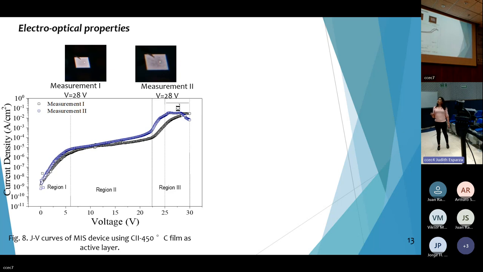In this figure we show the current density and voltage of the device. We observe the ratio, and this ratio is with injection of all the carriers, redistribution, and high conduction of the carrier. In this part, we show electroluminescence. In this work, we show only two curves of the same device, but it is very important because it shows the device presents electroluminescence more than once.